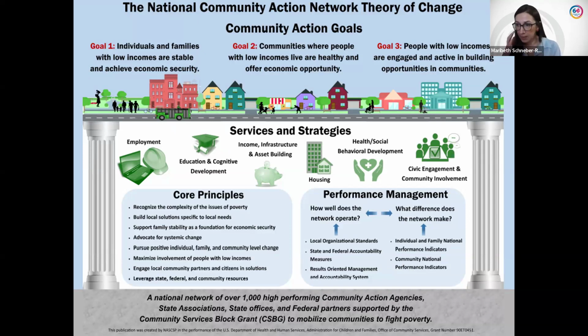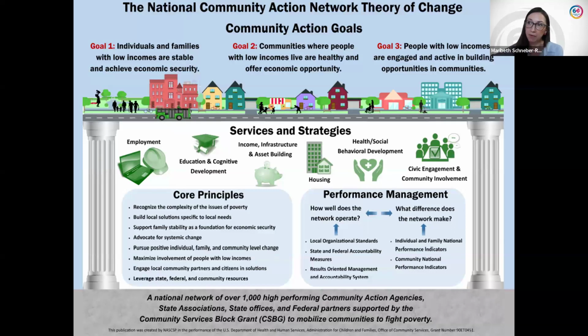As a movement, we developed this theory of change that you see before you. Essentially, this theory of change articulates the work that we do, the change that we're trying to create, and some of the philosophy behind why we do what we do. Why do we pick the services and strategies that we pick? What are our core principles that are driving the decisions that we make to create change? This theory of change was developed with the network about 10 years ago now. I'll go through this pretty quickly here.